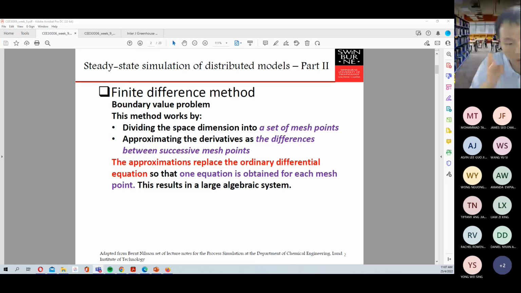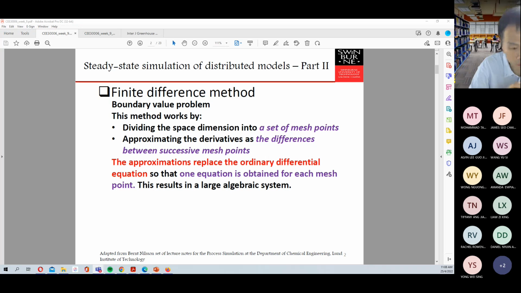If you are dealing with the steady state, it's very important that you know that your property does not vary with time. If you are dealing with the transient model, your property varies with time. For the lumped model, you don't have variation of your property with respect to position, so everything in the system that you are interested in is the same. There is no variation with the position or the coordinate.